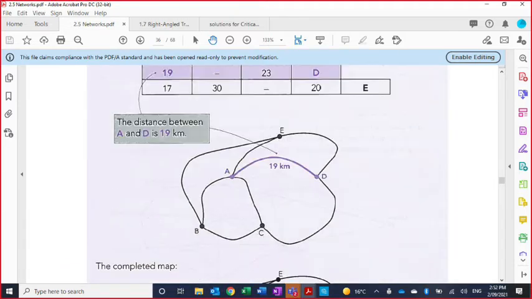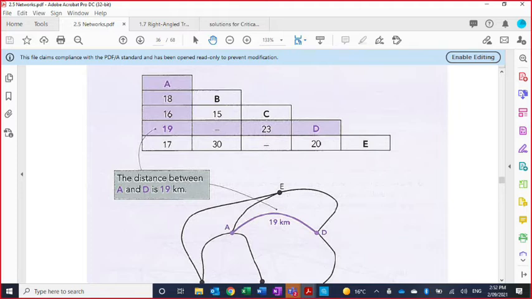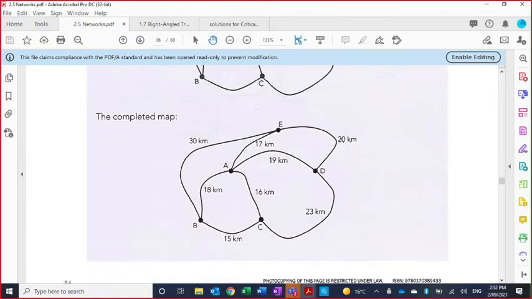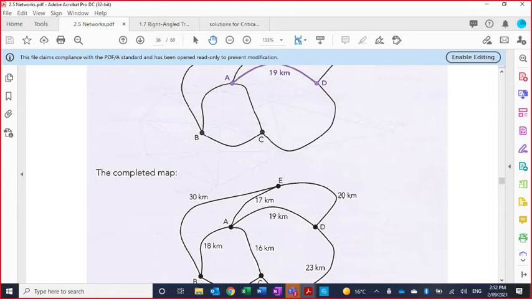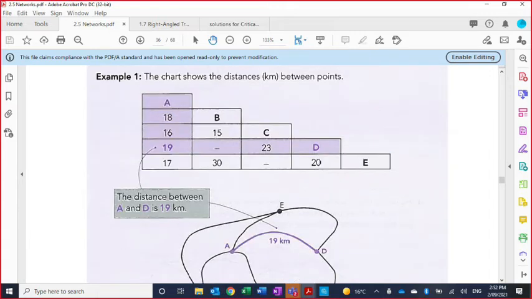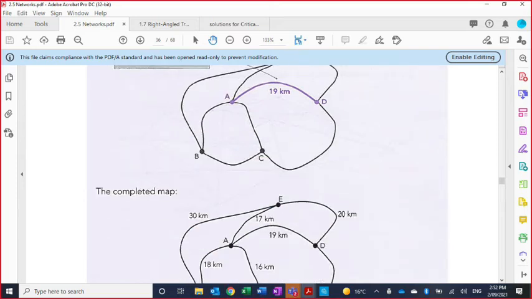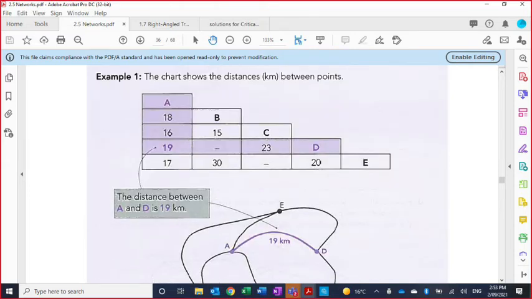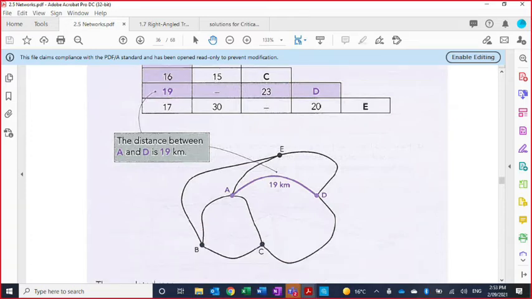And then what you're going to be asked to do is take the information from a table and write it in on the map. So all they did, for example, from B to E, that intersection right there was 30, so they put 30 kilometers. Make sure you put your units in. You don't need units when you're working on a table, but your table must, and watch out for this because you know how they are, include the units in the title. So if it's distances in kilometers between points. Okay? So be careful about those units.